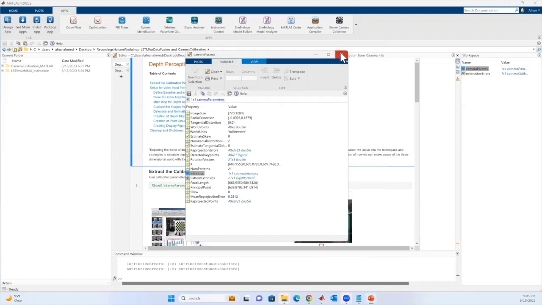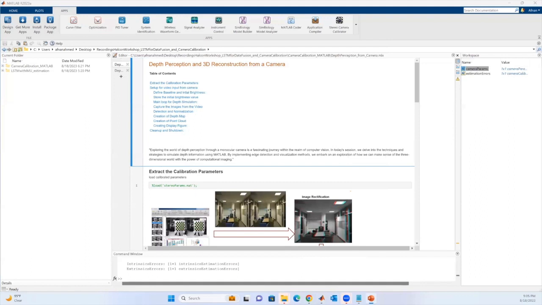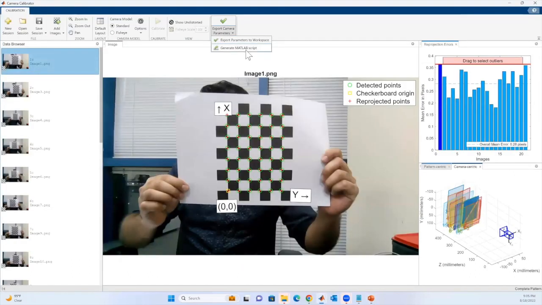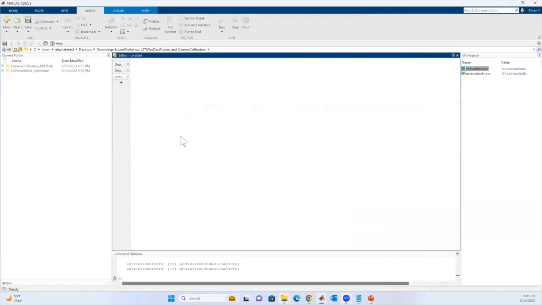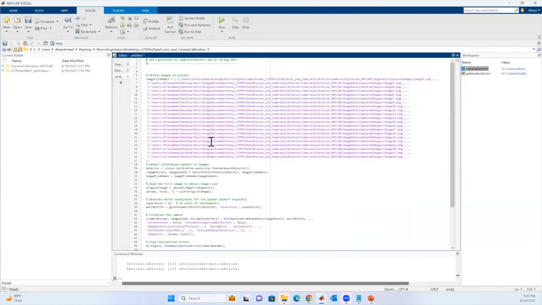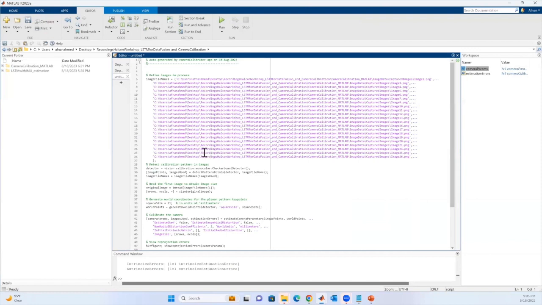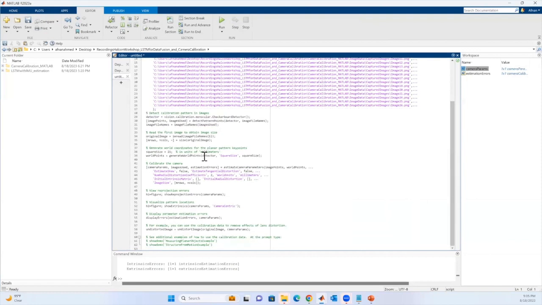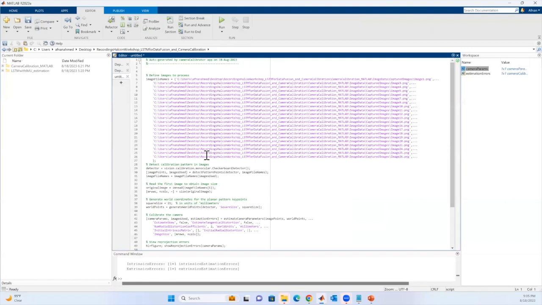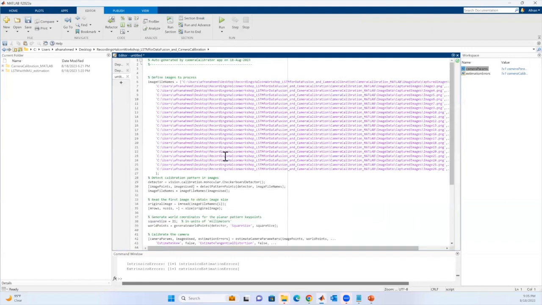So let me close this one and go back to my calibration app, and I will try to export this as a MATLAB script. So now I have exported this as a MATLAB script, and let us see what exactly we have done. Let me zoom in a bit.